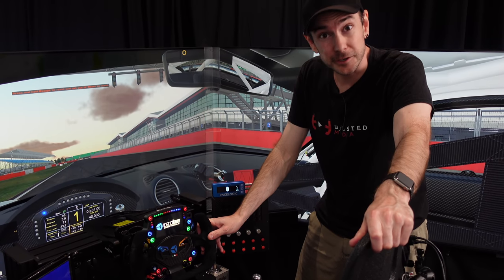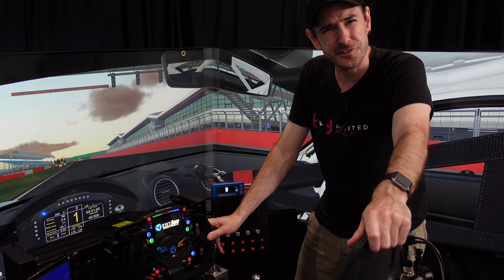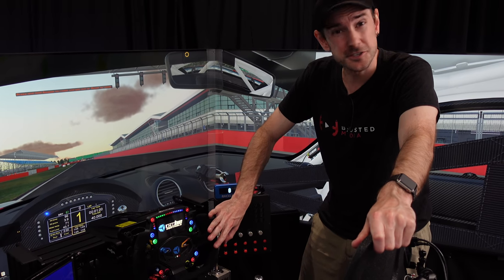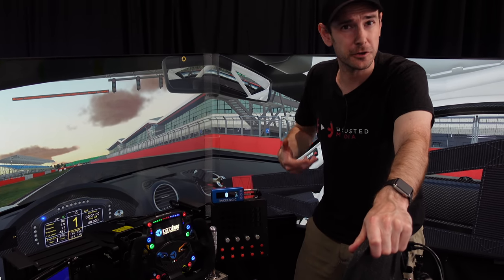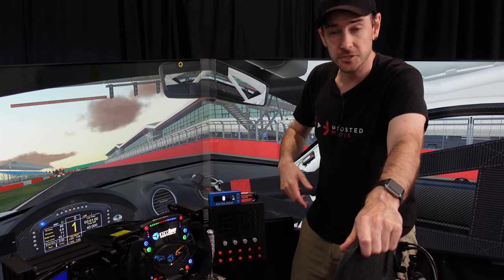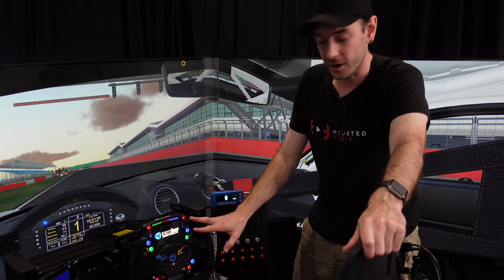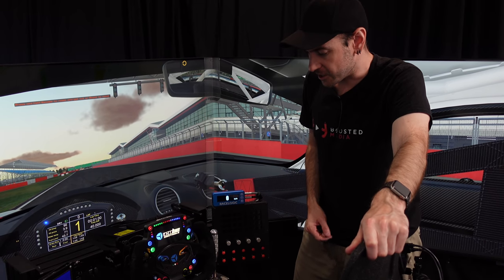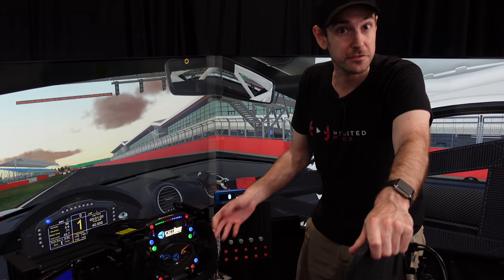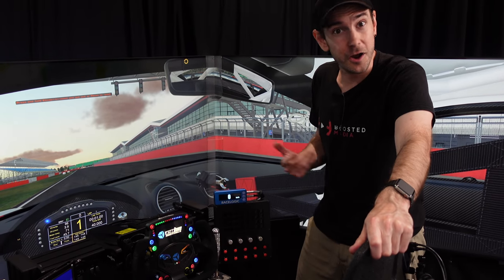So if you're looking for a great all-rounder rim for Formula, GT, GT3, and GT4 style cars — pretty much anything but rally and drift — this is actually a really good option. It comes in at about €150 to €160 or so for the rim itself. Not super cheap, but when you compare it to a lot of other genuine rims on the market like Momo or Sparco, it's actually pretty fairly priced. So that's the next thing I enjoy most out of everything on the sim rig at the moment.